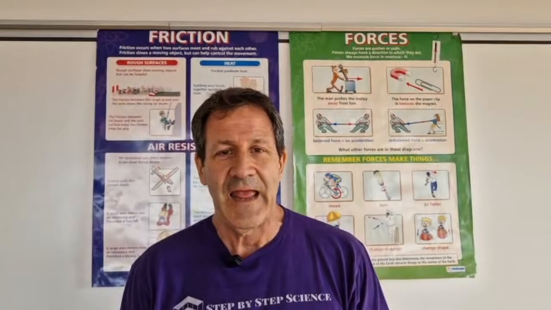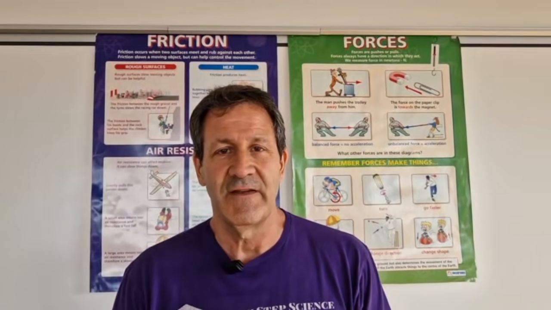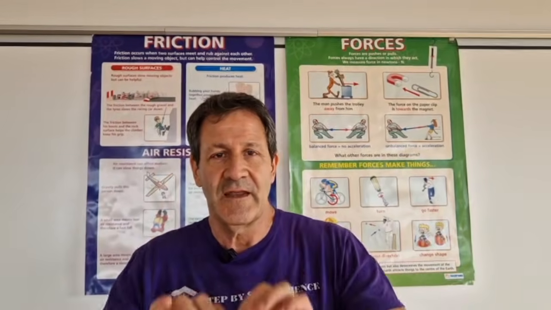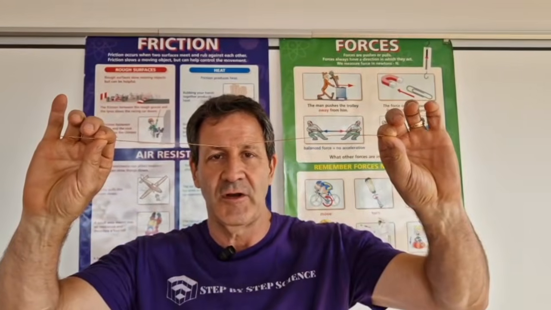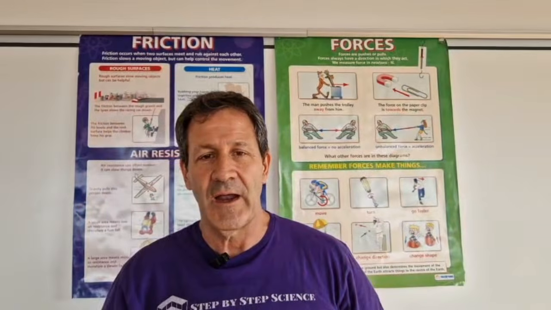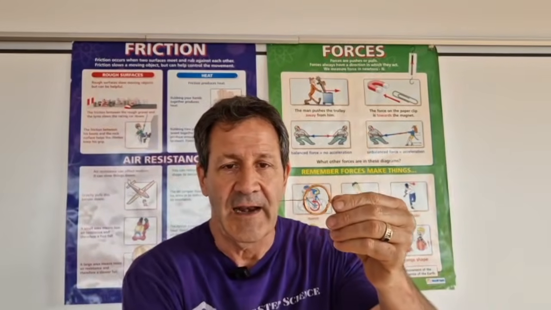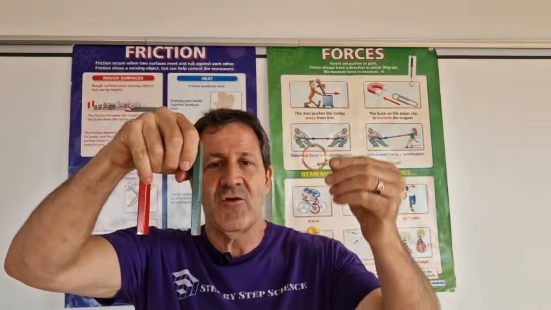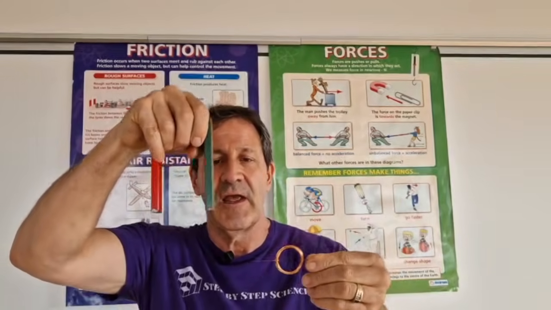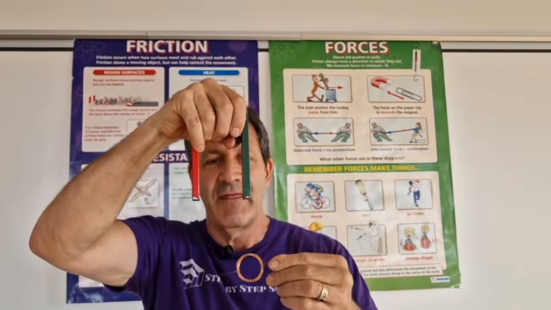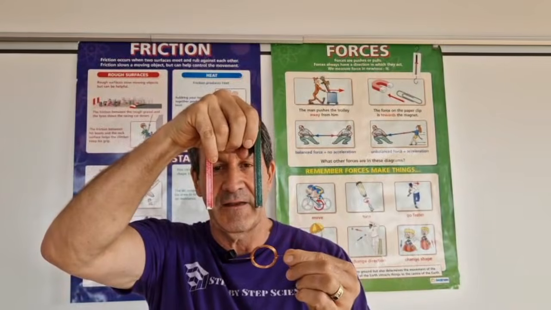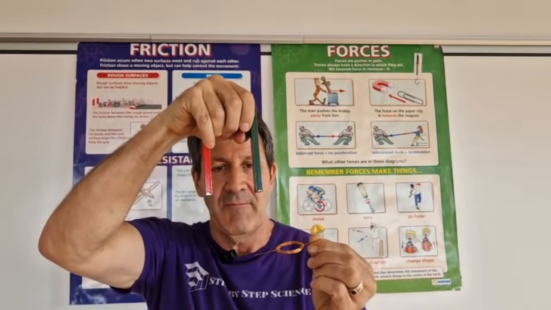Now, we're going to go into the lab and I'm going to show you some of the simple experiments that Michael Faraday did. In 1821, Michael Faraday invented the electric motor. To do that, he took a long, straight current-carrying wire, and then he turned it into a coil. Then he put that coil in a magnetic field. When you have a coil with a current flowing through it and you put it in a magnetic field, that coil is going to feel the force from that magnetic field, causing it to turn and making a motor.